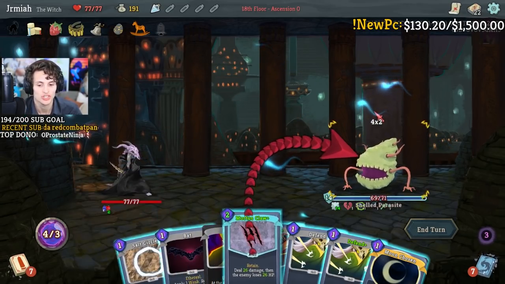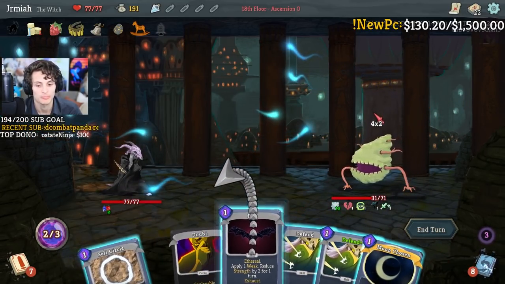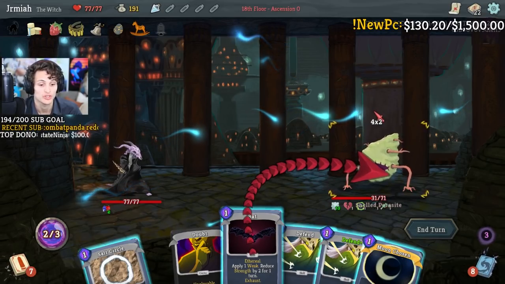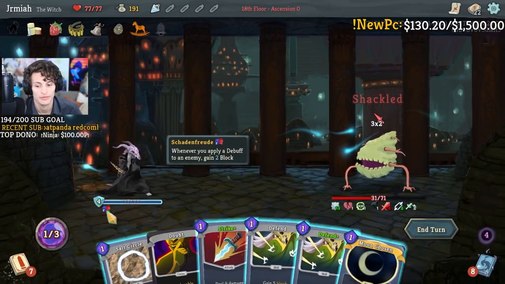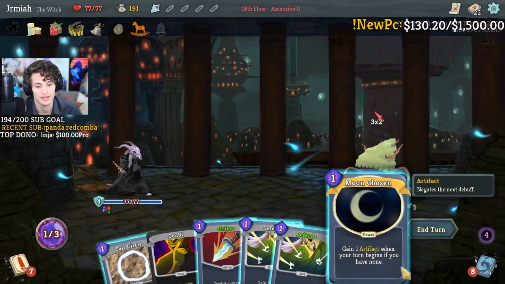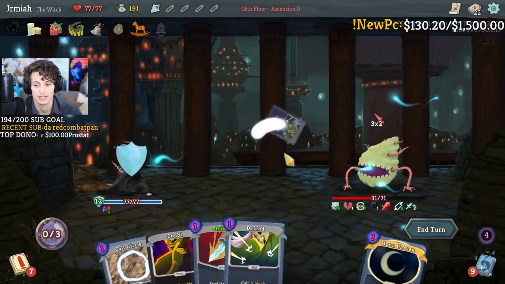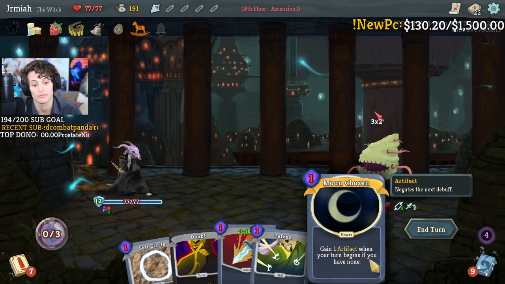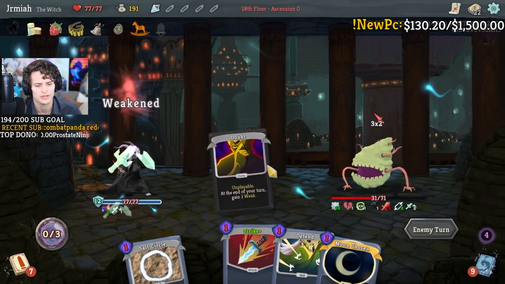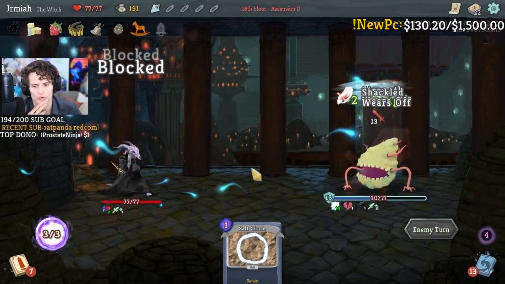I think it's about time we do Mortis Claw, right? 38 damage. We got this. Apply 1 weak. Reduce strength by 2 for 1. So this is giving me block twice because of Schadenfreude, which I should have upgraded, by the way. And then I can play a defend. Why not? Now, there's interesting things like Moon Chosen, gain 1 artifact when you begin your turn if you have none. So this person has artifacts that they gain. A lot of interesting stuff going on.